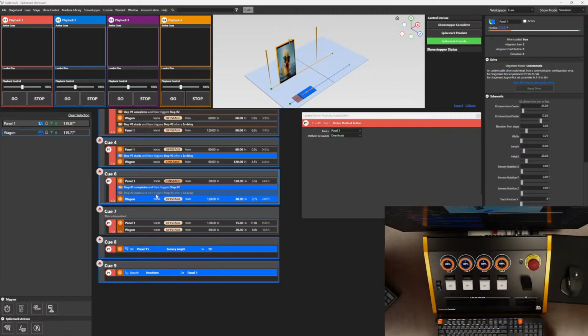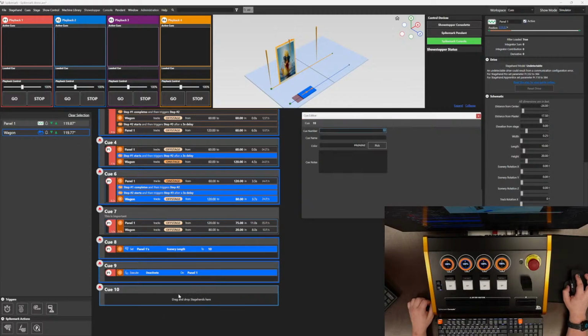So depending on what's going on on stage, sometimes we deactivate this and we just run everything else. We can program that into the show, so we don't have to remember to do those things on a night-by-night basis. So I'm going to go ahead, select panel 1, and then over in the top, I'm just going to reactivate it for us using the little checkbox.